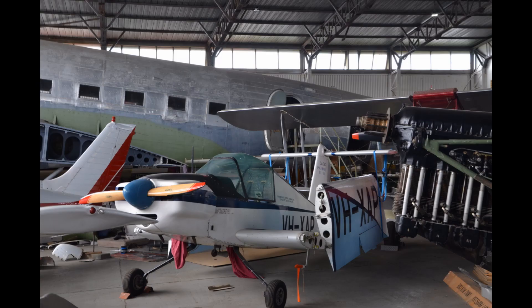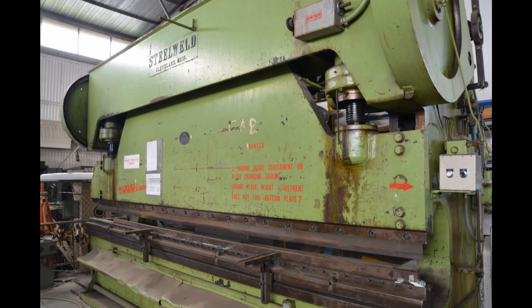As Wayne said in the first part, the museum has all CAC and GAF aircraft. This is the last aircraft built by CAC — it was built by the apprentices. It's called the CA-36, but its name is the PASMENI PL-4, and it's airworthy and has flown recently. This brake press is 85 years old and was originally used by CAC in the manufacture of all the aircraft in this museum.